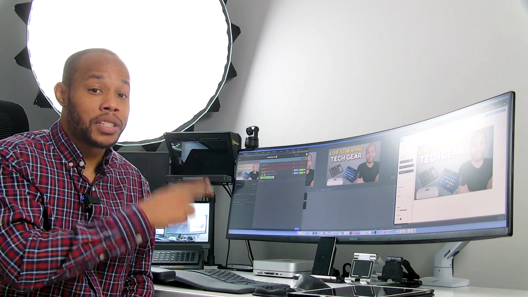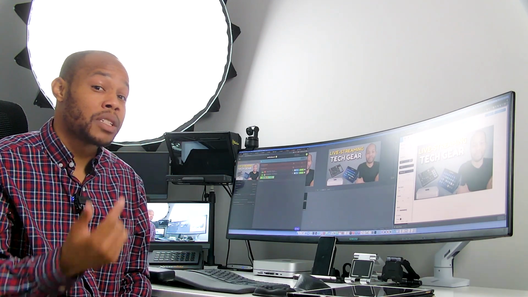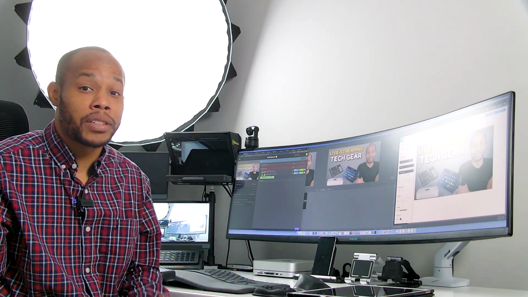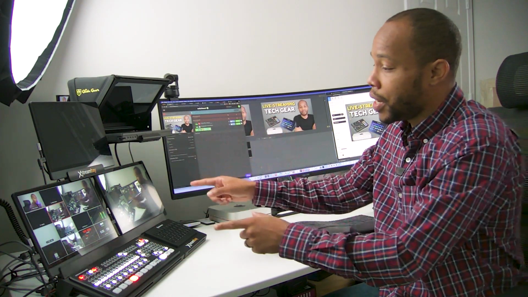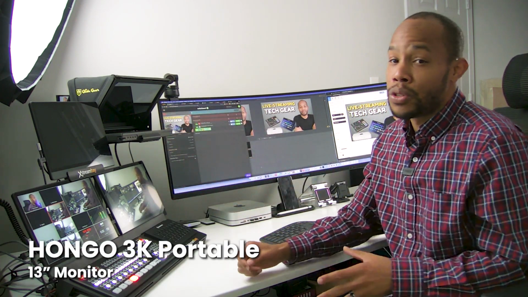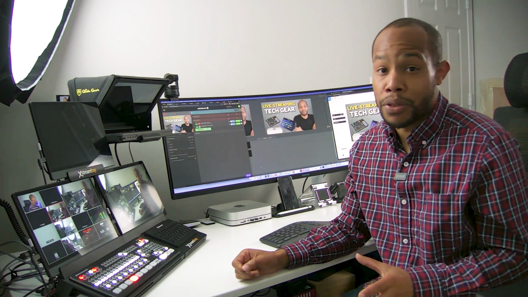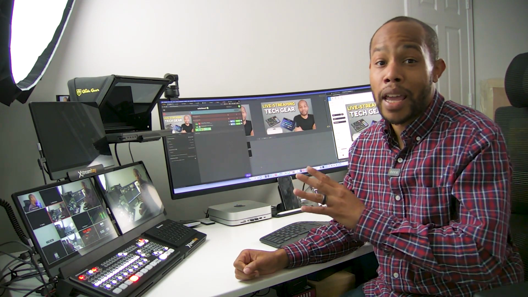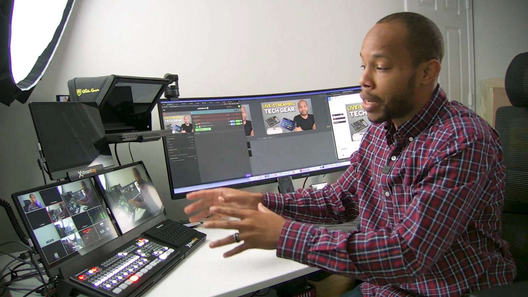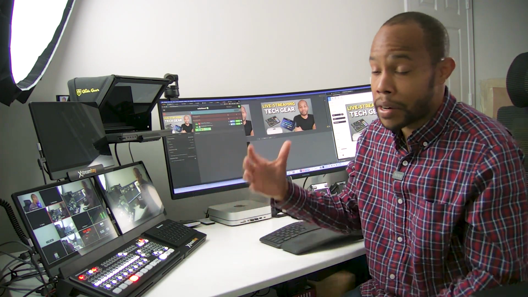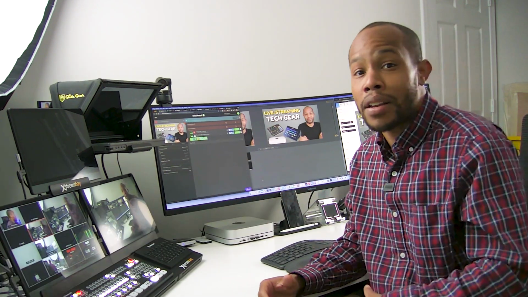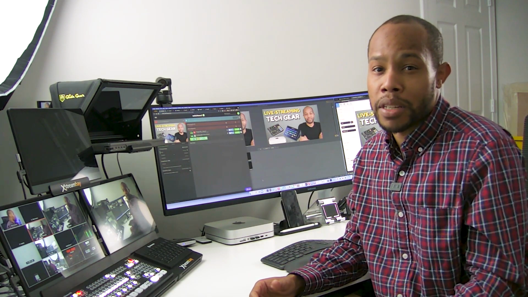In addition to the CRG9 monitor, I also have some additional monitors that I use to just make sure that everything is working correctly. And these additional monitors right here are 13-inch monitors, 1, 2, and 3, that I use for hybrid live streaming events. So I actually go out and live stream on behalf of clients and have everything controlled here. And this system also works great here at home as well, because I'm constantly testing and making sure things work. So I've kind of incorporated it into my live streaming setup sometimes.